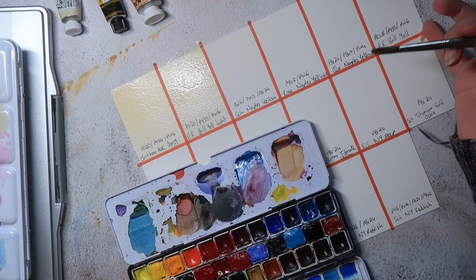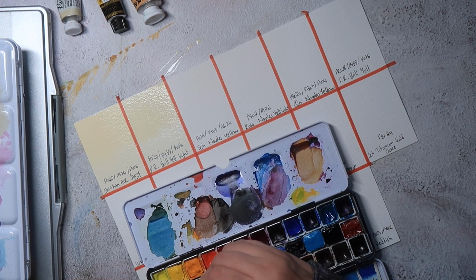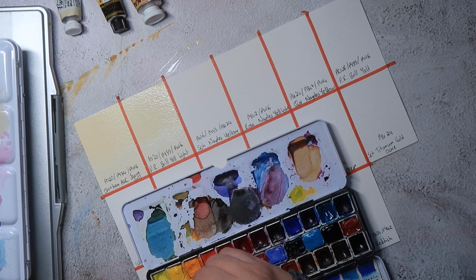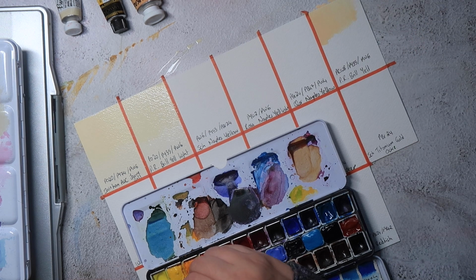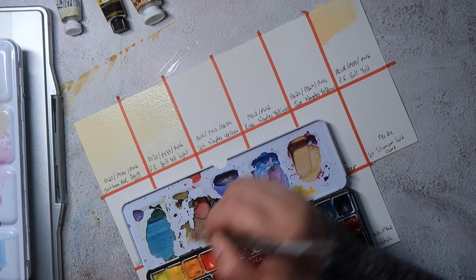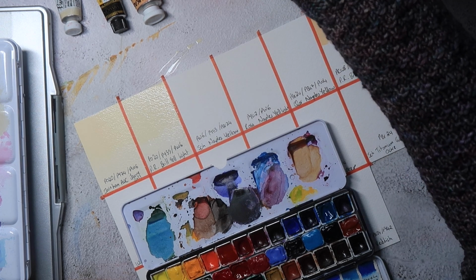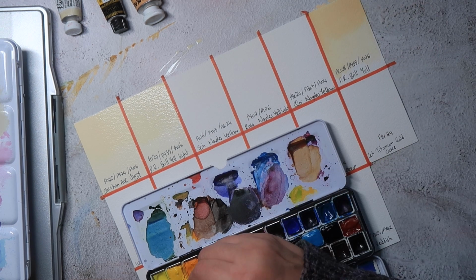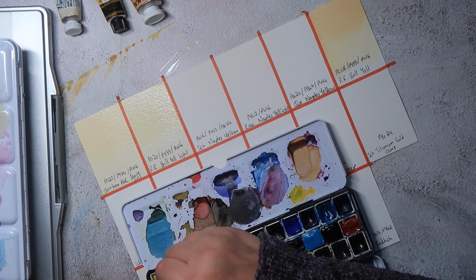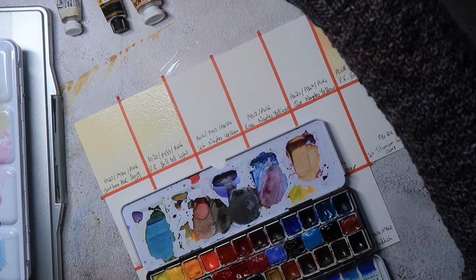Then over here, at the end, we've got Brilliant Yellow, which is actually the reddish version of their Naples yellowish, Shan Brilliant colour. So this is a mixture of PR108, so that's a cadmium red, PY35, cadmium yellow again, and PW6, titanium white. It's got a slightly more pinkish undertone to this one.